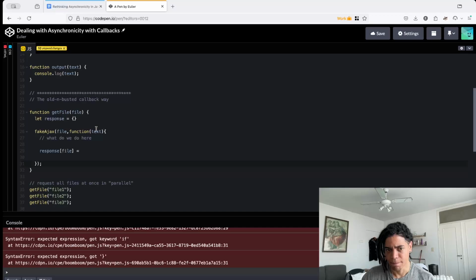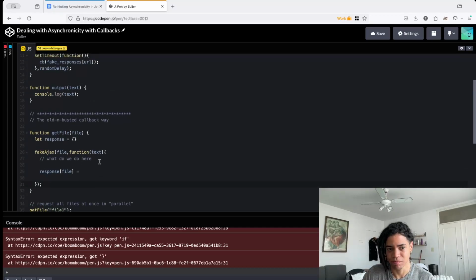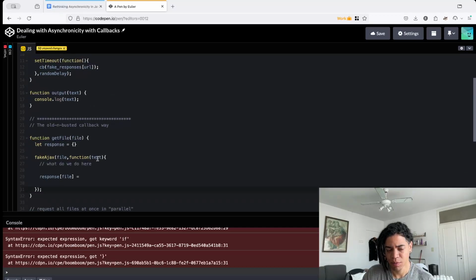Which means that by the time these texts arrive, and because they can happen at any time, by storing this key here, I can store this key initially.